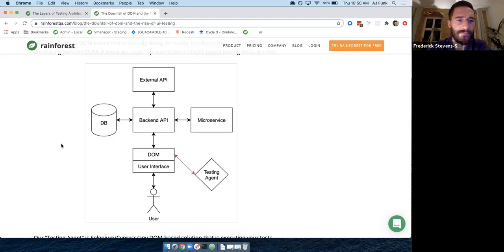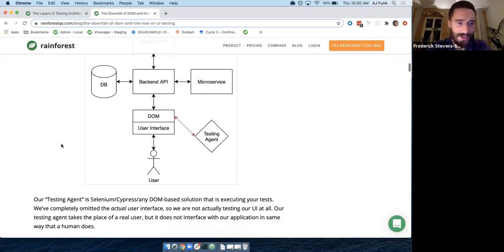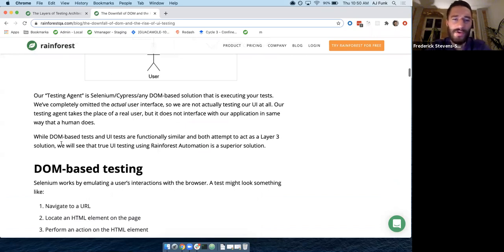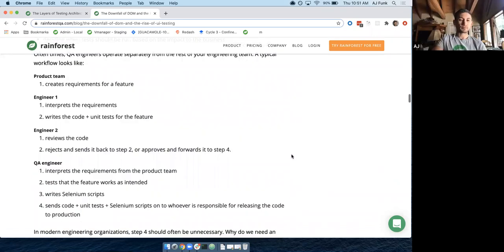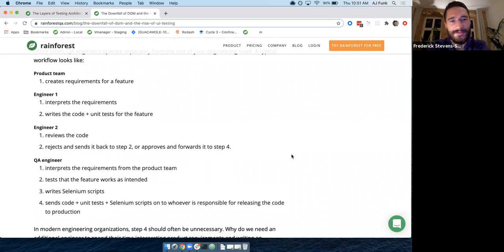Yeah, completely. And if you scroll down a bit actually to the product team, engineer flow, I think anyone who's seen this blog post will be super familiar with this, right? This is just the completely standard workflow for a team doing, by the way, the relatively advanced team that's doing DOM-based end-to-end testing, right?